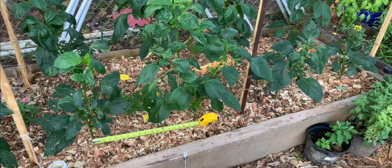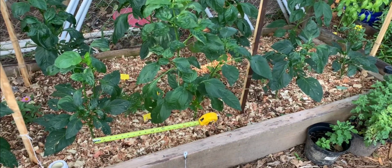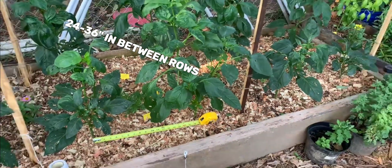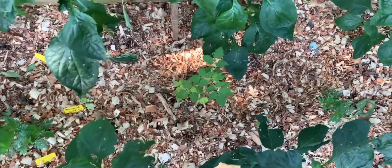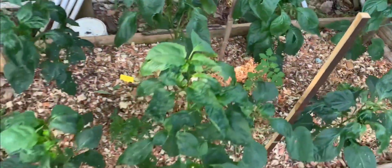In my raised bed here, my plants are spaced 18 inches in between each plant and 24 inches in between the rows. Now in the center, I have zinnias. I also have marigolds to attract my pollinators, and this random tomato plant here that I may end up pulling later.